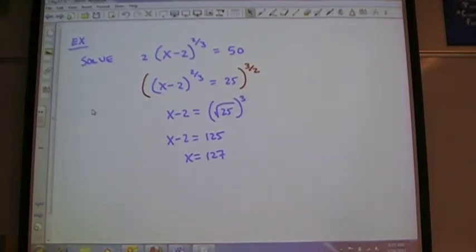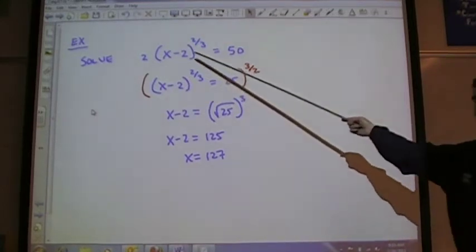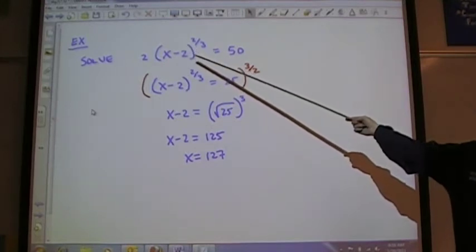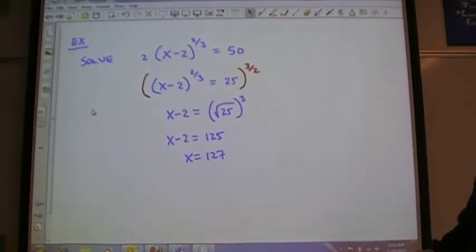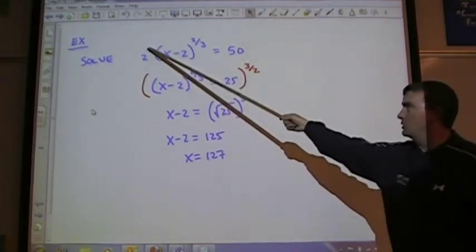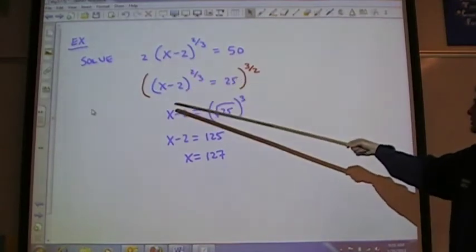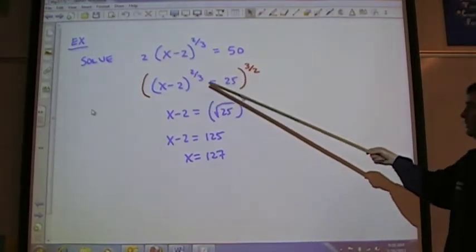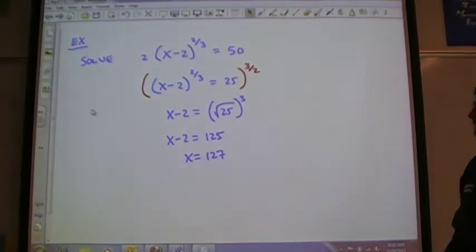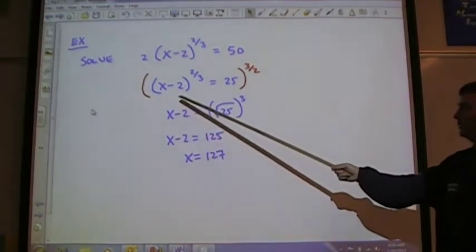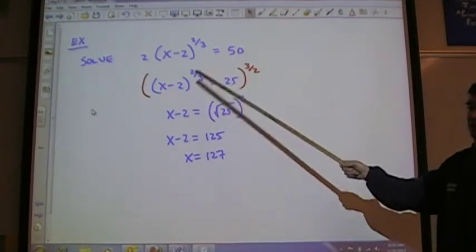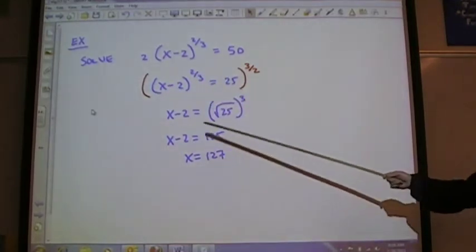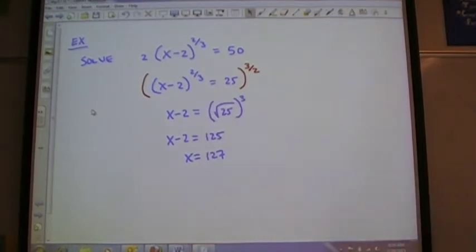We've already seen that raising something to a power, we can rewrite it as an exponent, right? So this is the same as the previous example. You just don't see the radical. So the first thing I would do is divide by 2, get rid of this 2 right here to solve for x. So I get x minus 2 to the 2/3 equals 25. If it makes you feel better, you can rewrite this as the cube root of x minus 2 squared. But I think it's easier just to leave it in exponential form.